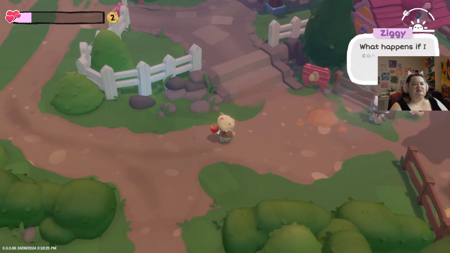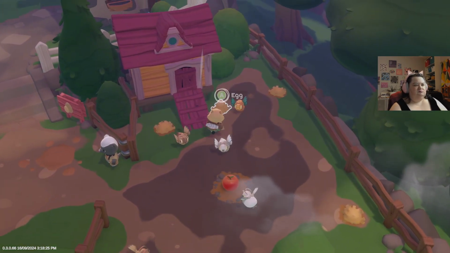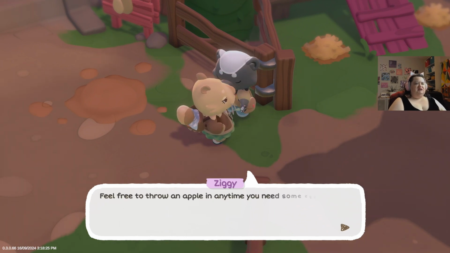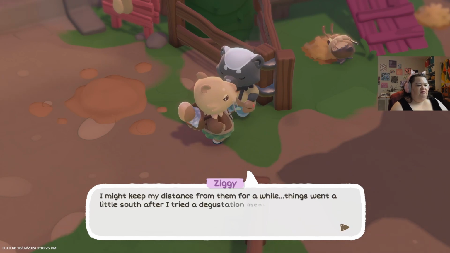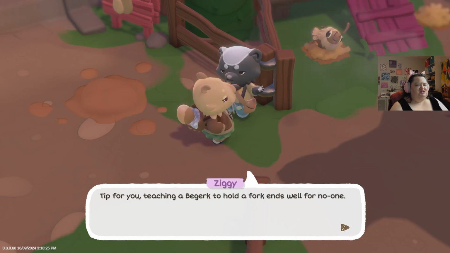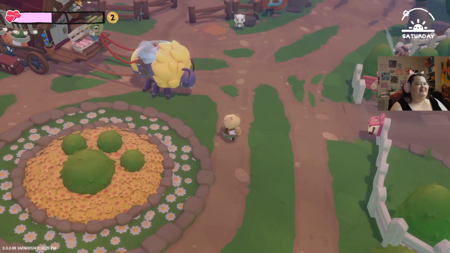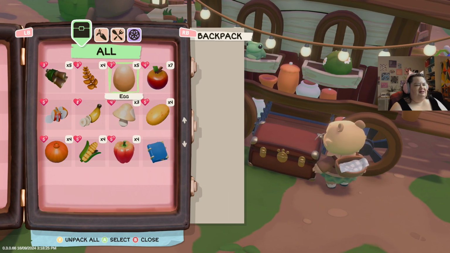Where are the chickens? That's the last egg. I got them all. Apples? That's it? Just apples? Feel free to throw an apple in anytime you need some eggs. Ziggy and Bertha approved. I might keep my distance from them for a while. Things went a little south after I tried and missed it. Tip for you. Teaching a Berserk to hold a fork ends well for no one. I love that that's their name because they go berserk. So funny to me.